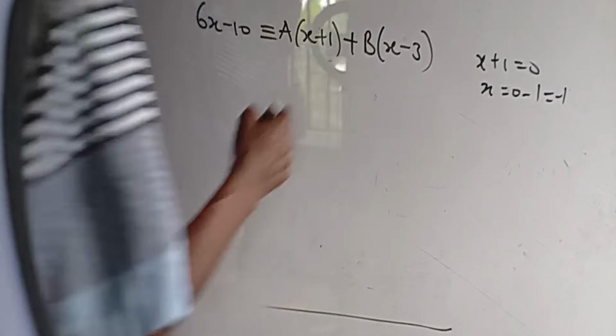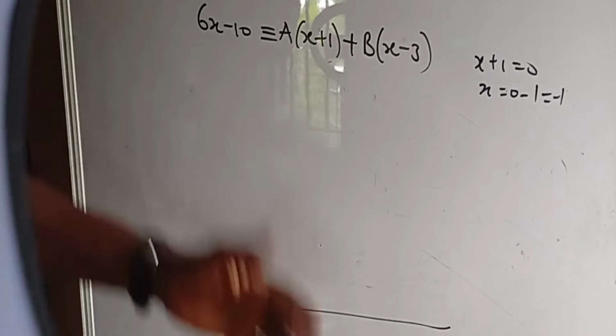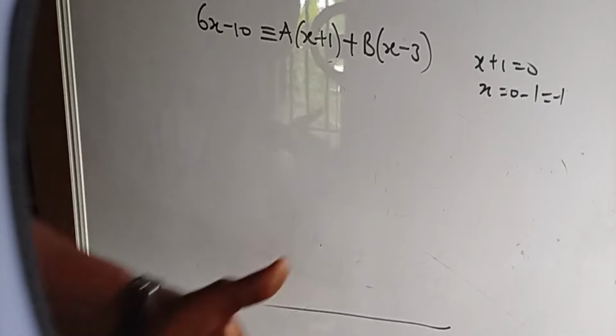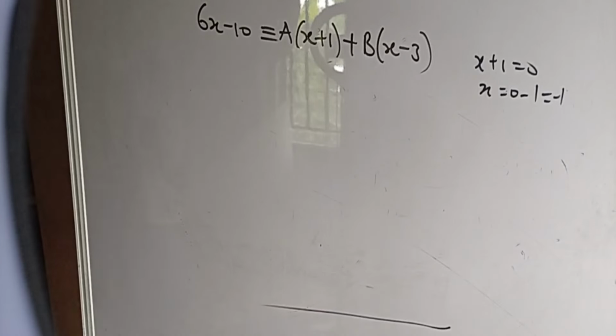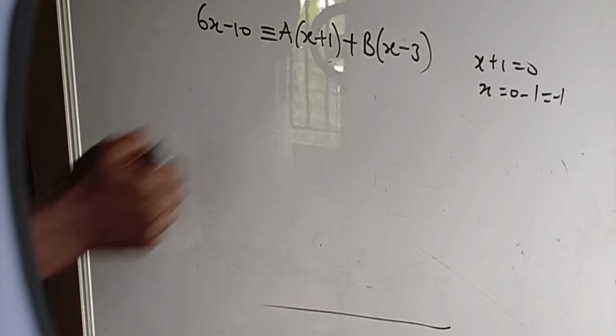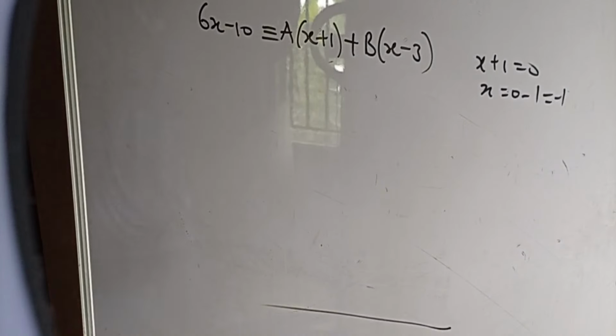So if you put minus 1 here, everything here will become 0. Because minus 1 plus 1 is like you are owing somebody 1 naira. Minus means debt, then plus means given. And you gave the person 1 naira. You're not owing, so the equation is balanced. So putting x to be minus 1 here eliminates A.